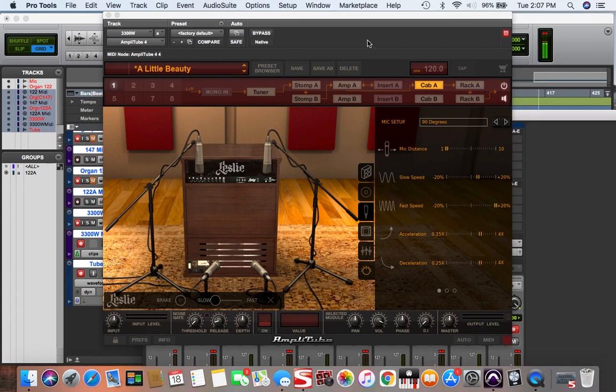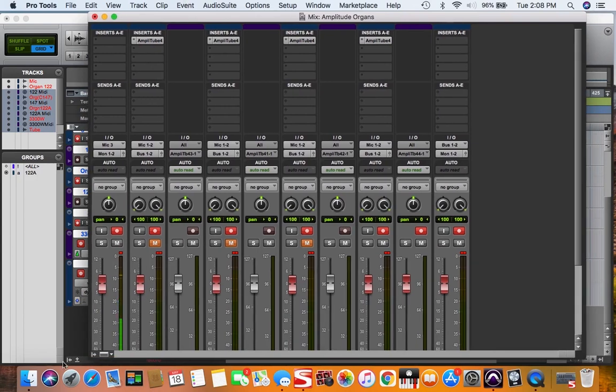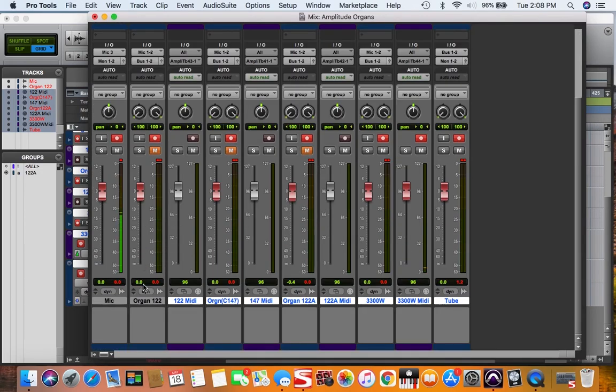Okay, cool. We're going to minimize this for now. In Pro Tools, we have the different audio tracks set up. If you see the little bar moving, that's me talking right now. That's my mic. This is the 122. And for each organ, there's a MIDI track. We did that for a couple of reasons. Number one, we wanted to make sure that we did each Leslie individually, so that you can actually hear the difference.